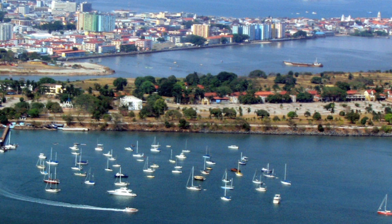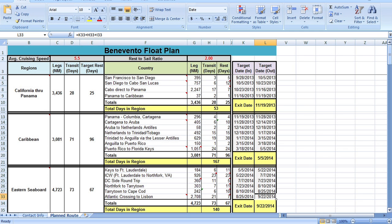We built out our Excel spreadsheet, which helped us figure out distances between legs, how much fuel we might need to cover different legs, helped us do cost planning as well. And it helped us figure out our weather windows — we need to make sure we're out of certain regions when hurricane season starts and that we're across the Atlantic Ocean before the winter storms start.